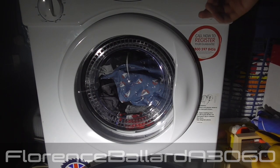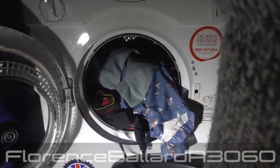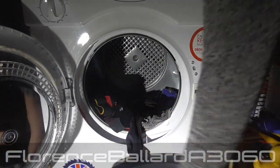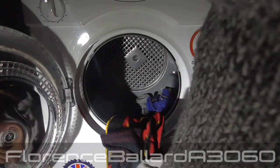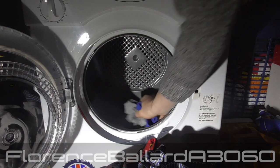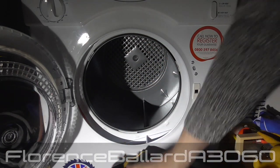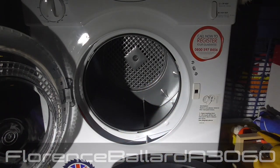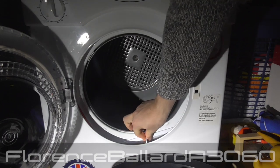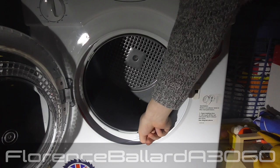We're done. So let's see. Oh, it's actually dry. Okay, there's a tiny bit of damp on that, but that might be because we obviously didn't keep it going on high heat like you should, but I want it to be fair tests, you know, just like testing the Creda. I'll turn that back around. Oh, see how much lint we collected. Move the clothes out of the way so we don't get anything on them. I'll run all the smalls through.